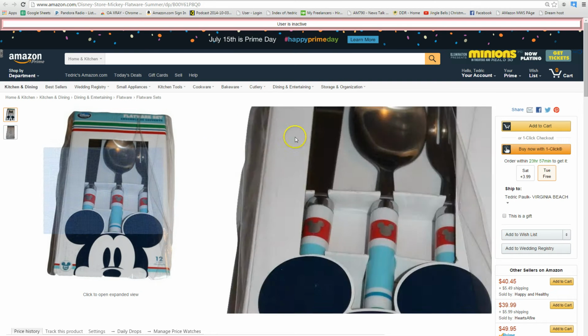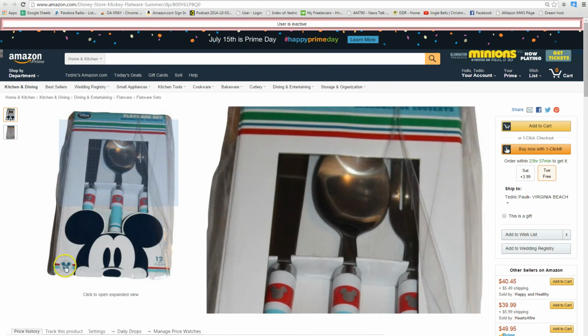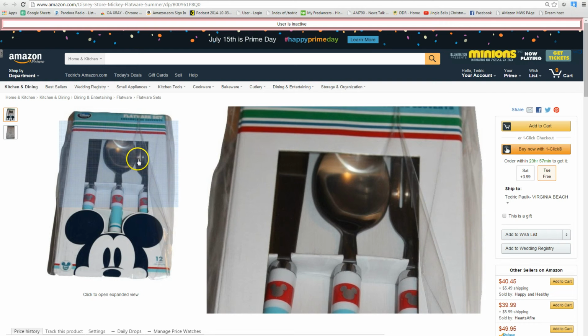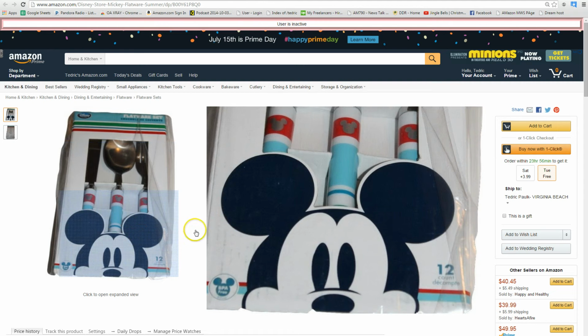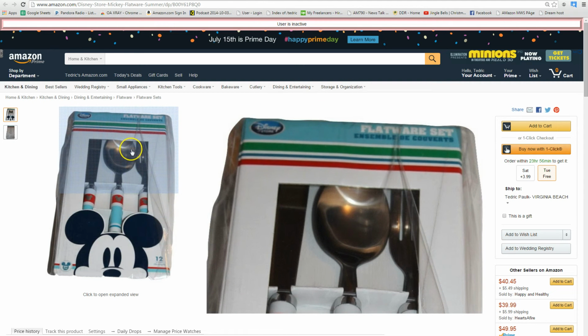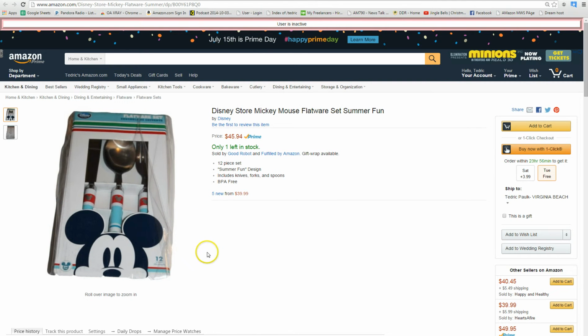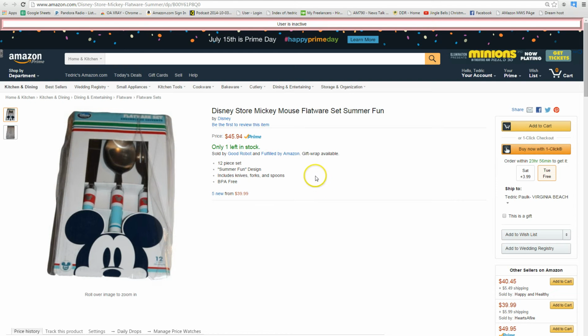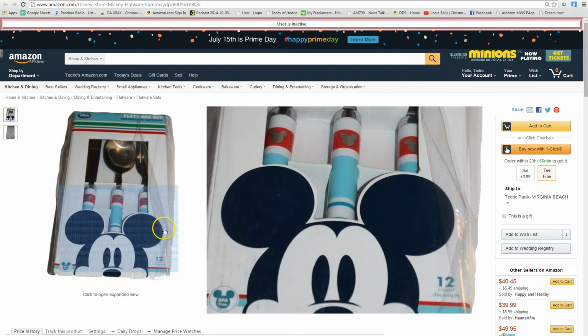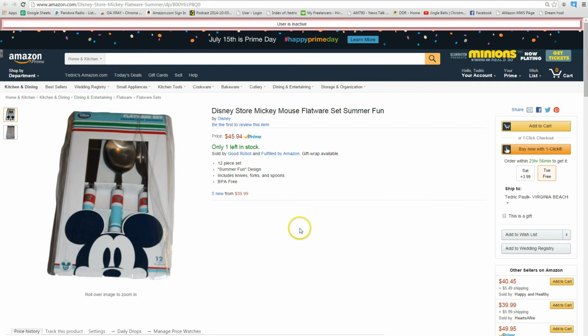Now, when I first look at this listing, the first thing I'm going to notice is this horrible picture. If this was an item I was going to buy, I would probably change the picture, just to spruce up the listing, because I'm not sure who took this picture, but it doesn't look very good, and it'd be pretty easy to fix. So that's what I would do if you were able to and you wanted to purchase this item. Especially if I had a quantity of it. If I had one, maybe I wouldn't take the time to change the picture, but if I had a bunch of these and I was trying to get rid of them, I'd change the picture.